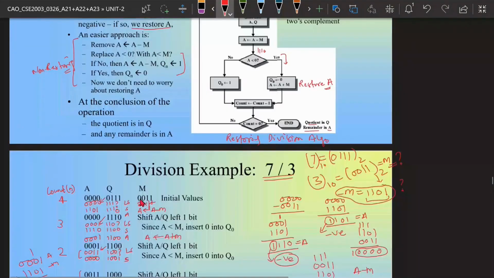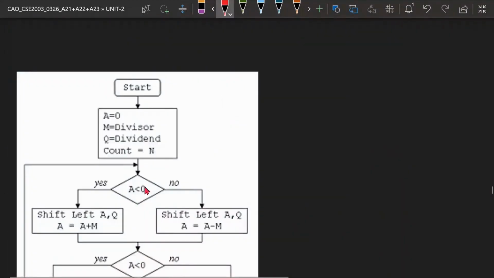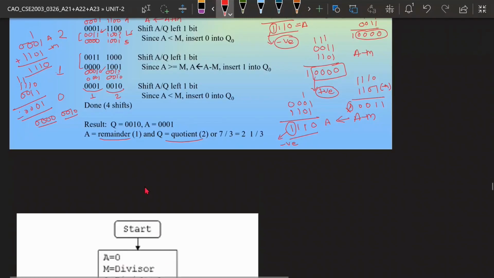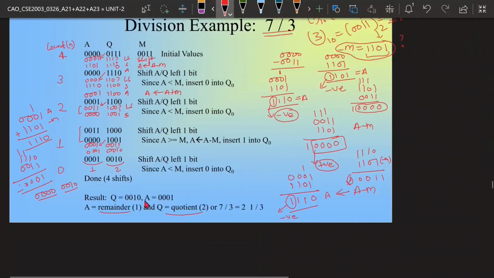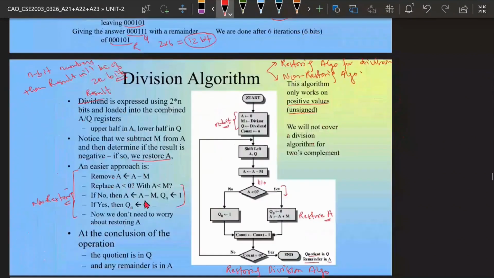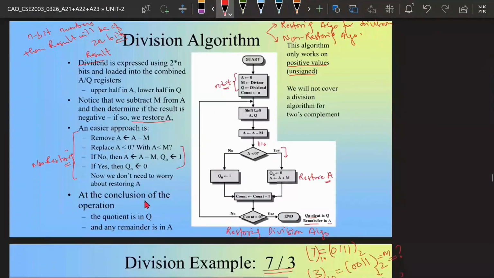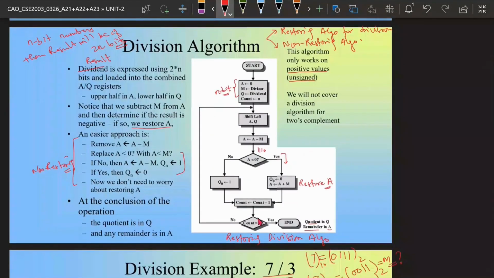So the next part we will see is the non-restoring type of algorithm. In case of the non-restoring type of algorithm also, a similar concept is there. We should be considering the cases, like how it is going to divide the numbers. Once we have done this algorithm, we will also see what hardware is required to implement it.